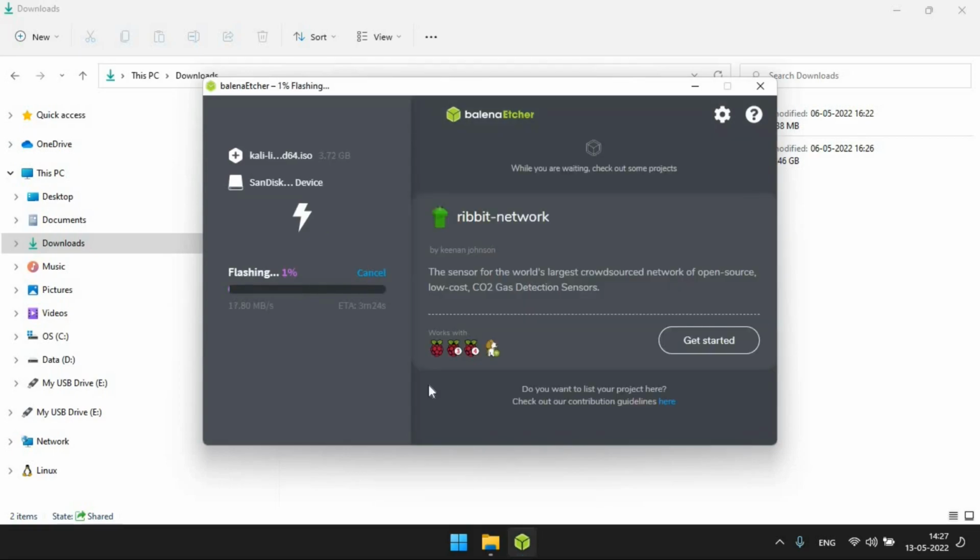The flashing will start. Wait for the process to complete. Once the flashing is complete, Balena Etcher will verify the flashed drive.